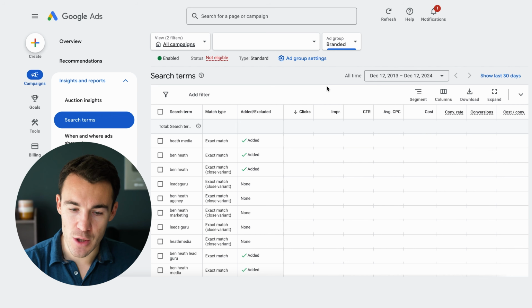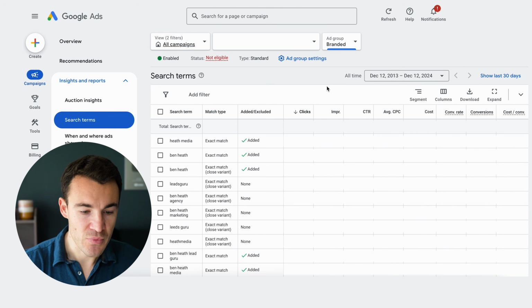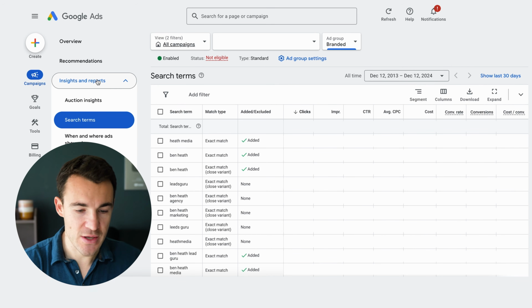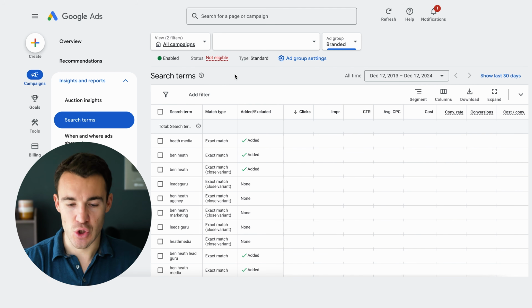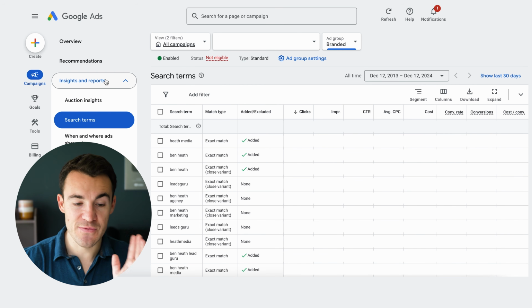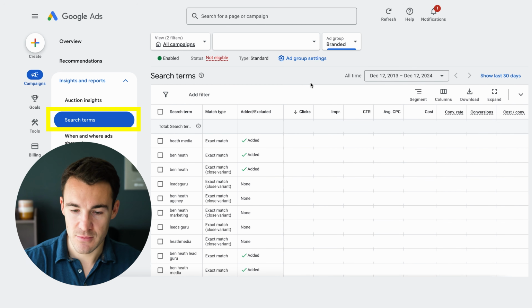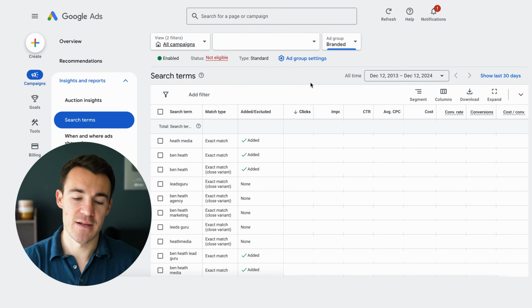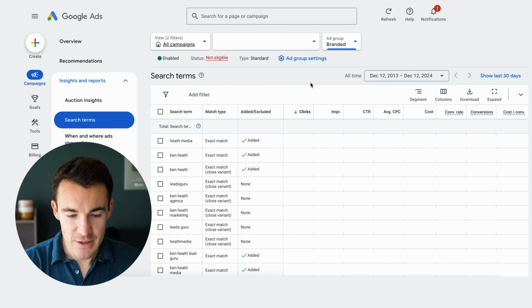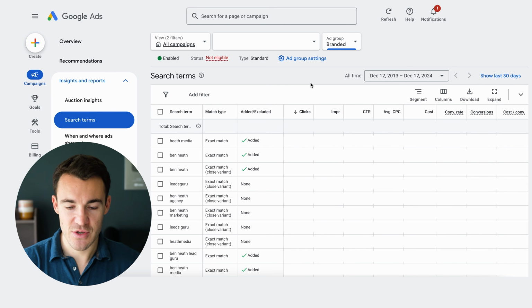Then the next step when it comes to optimizing your search campaigns and the keywords specifically is to take a look at your search terms report. So I've got another tab open with that already selected. The way you do that is you can just see on the left hand side, you come in, make sure you've got your campaign selected that you want to do this for, and then go into insights and reports and then click on search terms, and obviously make sure you've got the date range set to something that's relevant for your business given how long you've been running the campaign, etc.